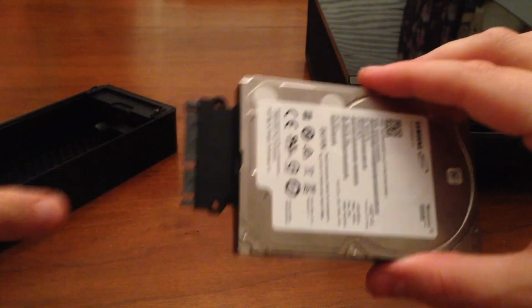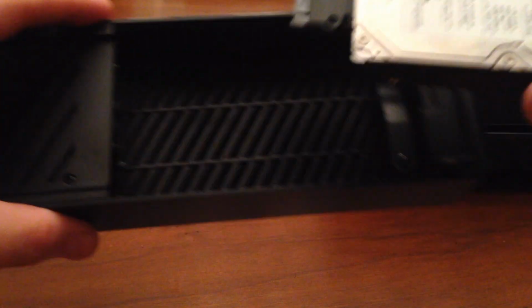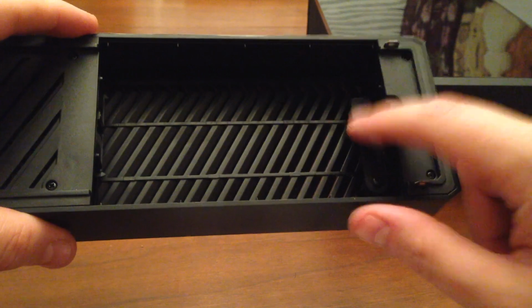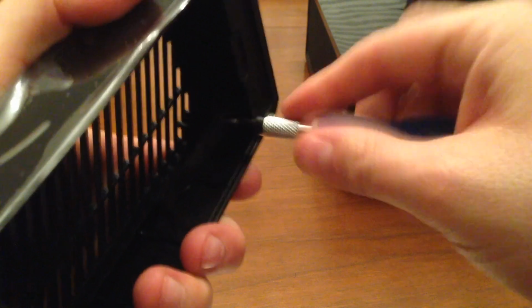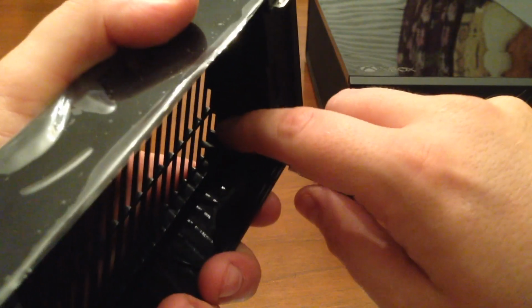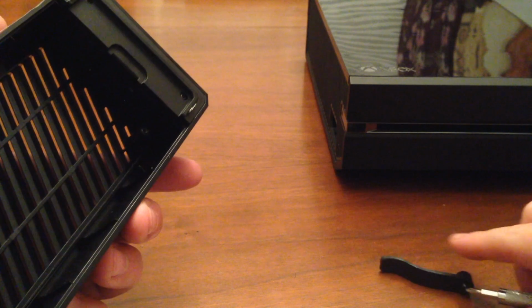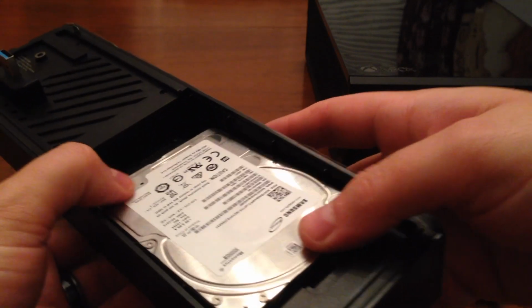What I have to do now is try to figure out a way to put this in and connect it inside with removing this swing arm. So I've got to remove the swing arm and hope that I'll be able to continue this mod. So I'm just going to unscrew that screw here. I don't want to lose it, so I'm going to put that to the side. And what I'm going to do is try to just jimmy this into place.